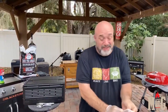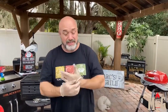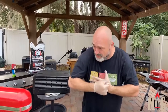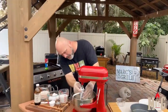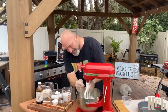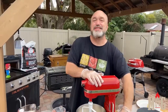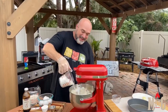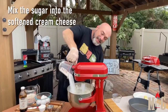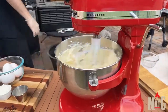Not being a baker, what do I know? So I'm going to do this with these gloves on because it makes life just a lot easier. Before I tackle this part, let me go ahead and get this going so things get smoothed out. I'm kind of working on time here. Isn't that the best thing about this recipe? It prefaces the title of it with burnt. I think we should do that with everything, but it's going to be perfect. The internet told me so. So now you want to go ahead, put that sugar right in with the cream cheese and let that go for a second.